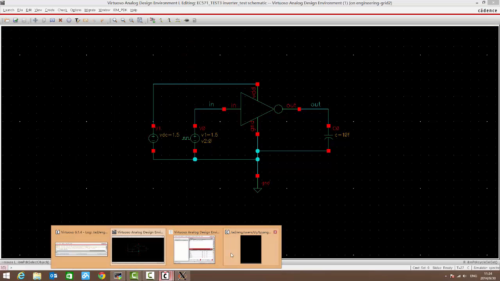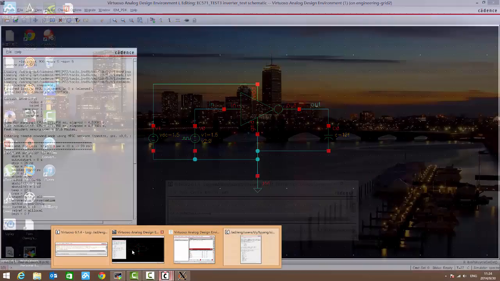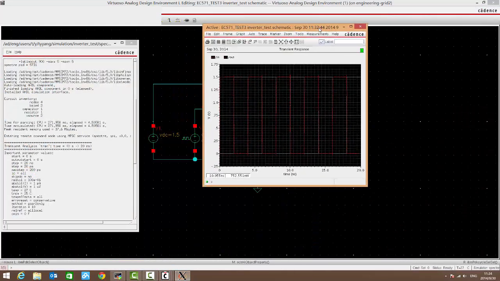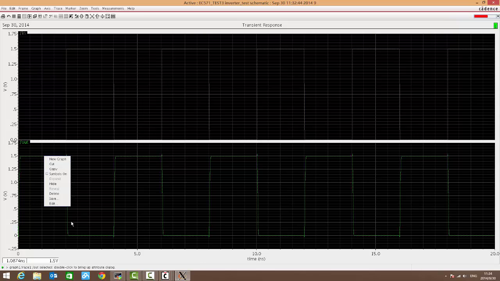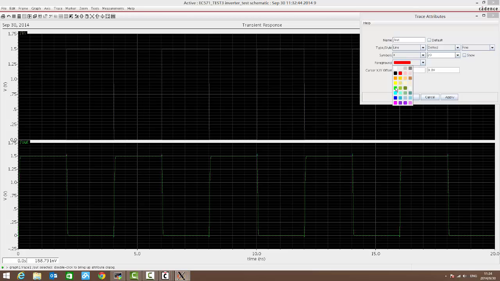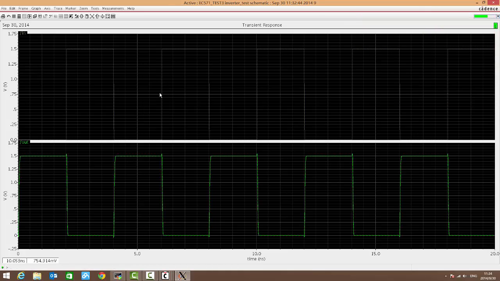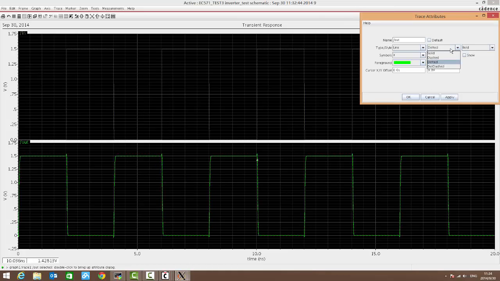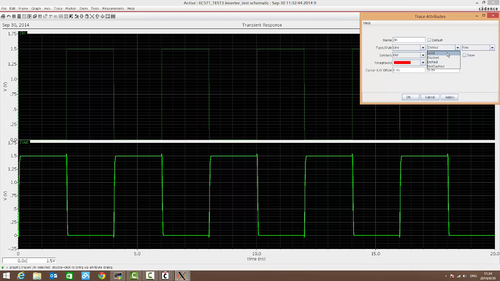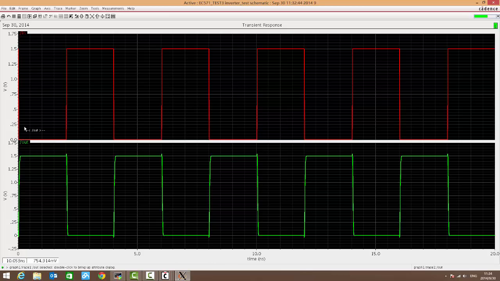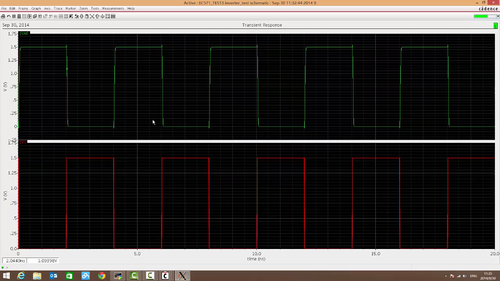And if we look at the simulation graph, if we click here to strip it, it is easier to see. You don't have to do this, but in order for you to see it easily. So this is the input, zeros, ones, and this is the output, 1 0 1 0, right? So this is the behavior of the inverter.